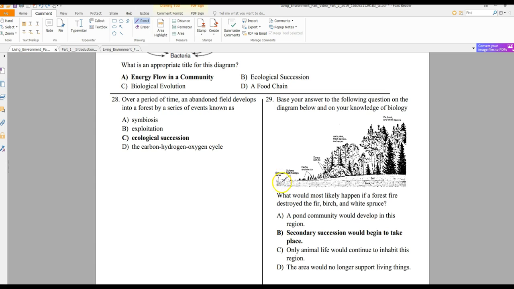But then life starts happening. Birds from distant lands fly over to this rocky area and start pooping. What's in bird poop? If you didn't know, birds eat seeds. So sometimes they don't digest the seed, and then the seed actually ends up in their poop, ready to germinate. Germinate meaning grow and develop. Then they poop on the rocks, and the rocks probably have nitrogen in it still, and you know, nutrients and minerals.